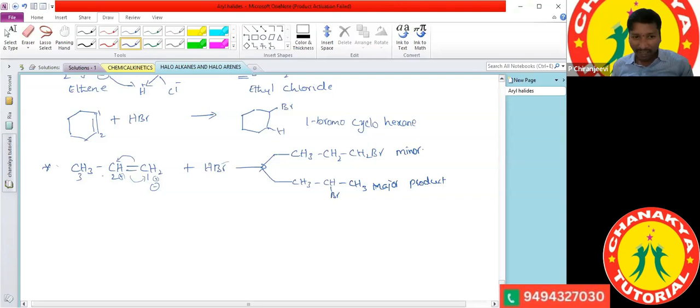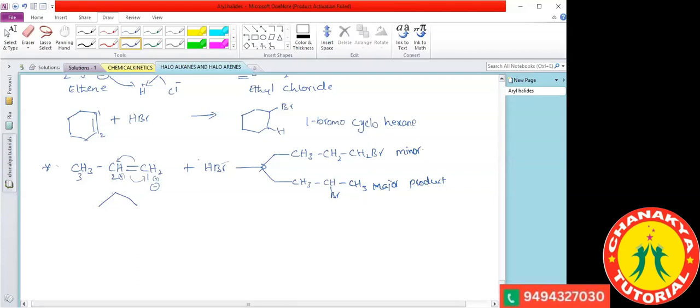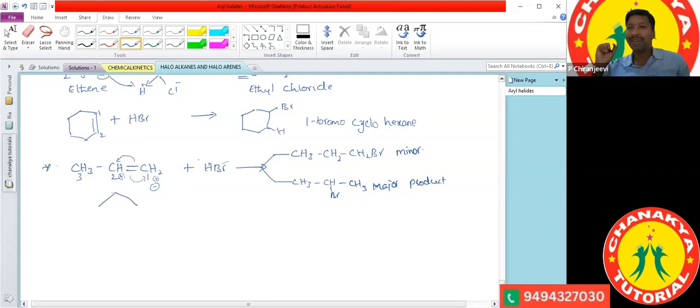Let us see. By shifting of the pi electrons, we get two reactants here. First, you can add H plus. Markovnikov's rule explains the electrophilic addition reaction. Sir, what is meant by electrophilic addition reaction? The electrophile is attached to the substrate molecule first. And because the secondary carbocation is more stable, right? Very good, Aditi. That is the point.